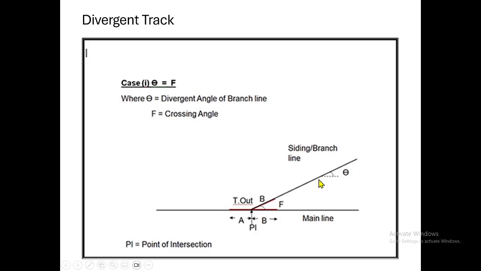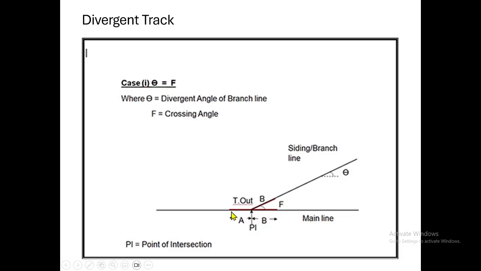In this case, there is no need to provide any kinetic curve. So straight away, the extension will intersect somewhere at the point of intersection. Here, at some point, straight away we can introduce a point and connect it. That means the extension will intersect the main line. It's called the point of intersection. From here we can keep a distance equal to A. This is for points and crossing, center line representation.